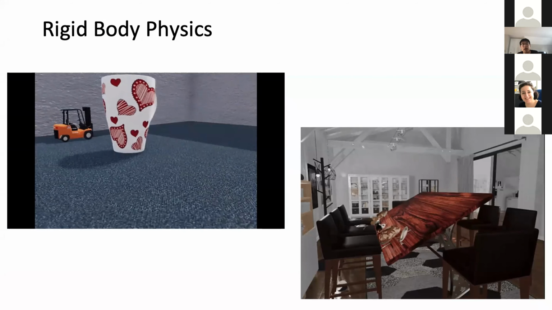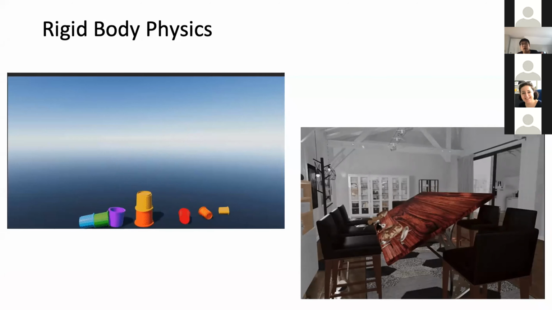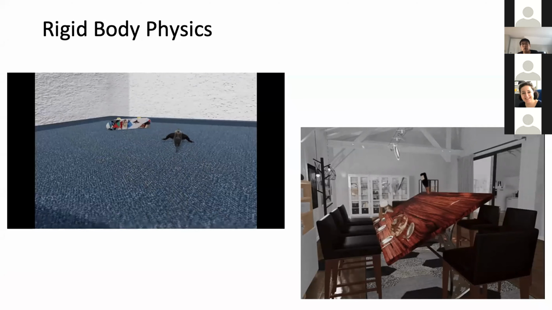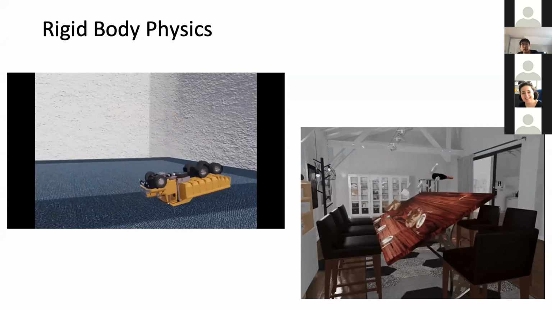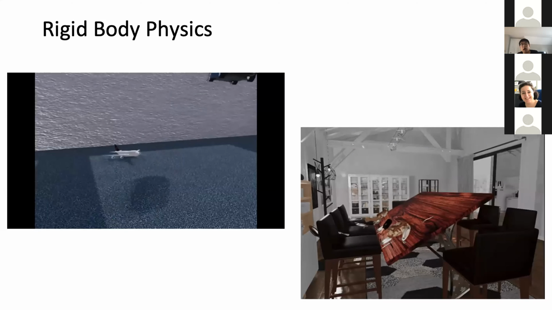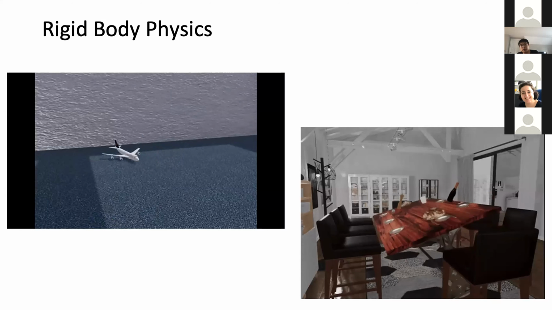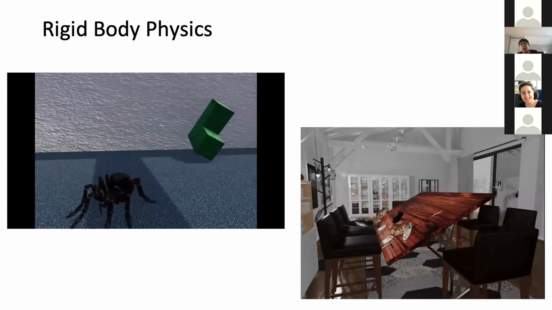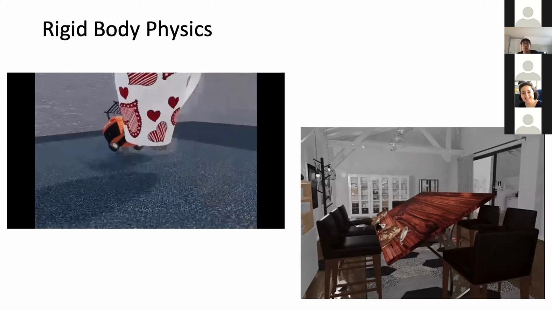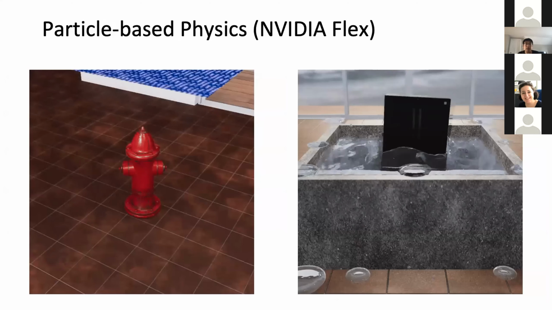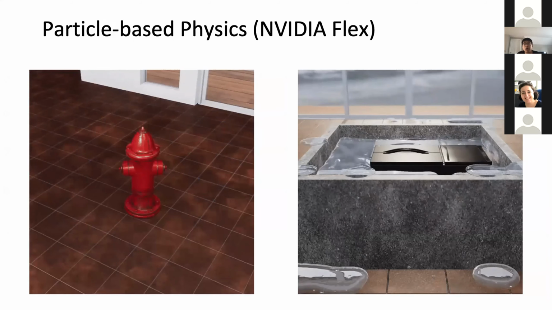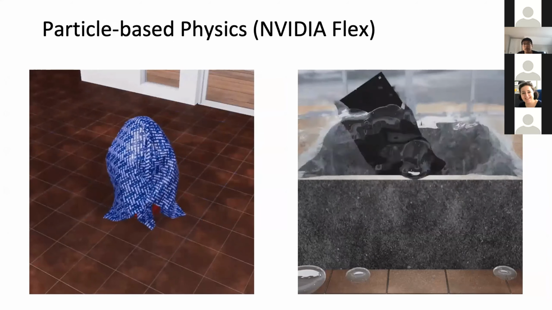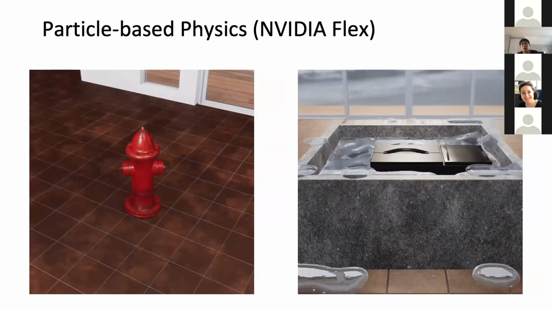For example, by applying a forward force to the object, on the left side it can be made to collide with other objects. And on the right side, we show that when applying an upward force at a specific point, it can tip a dining table to make objects on the table slide off. And also, the TDW engine can also support a particle-based representation that can manage deformable object interaction.